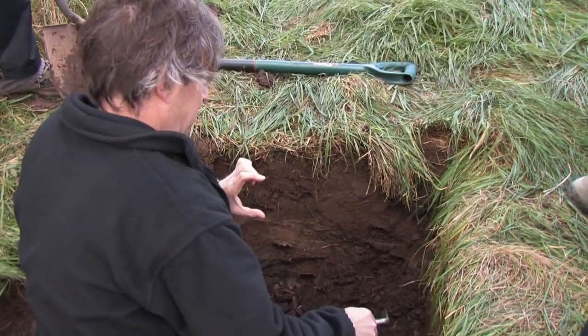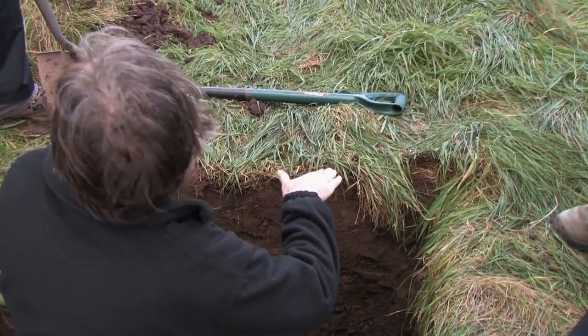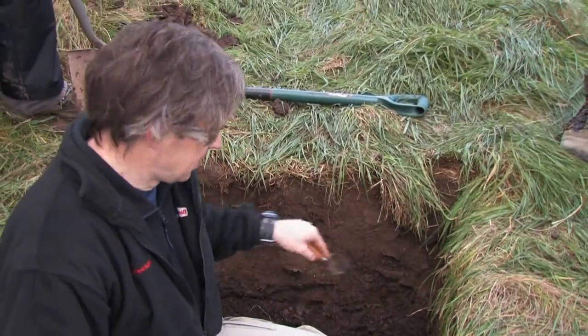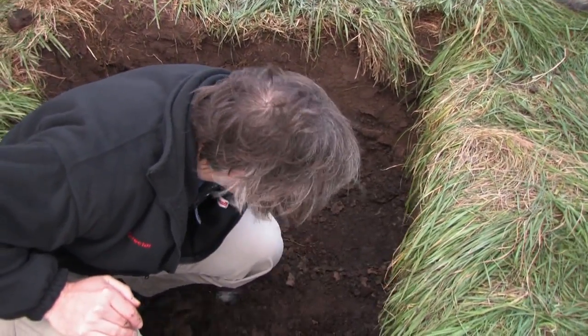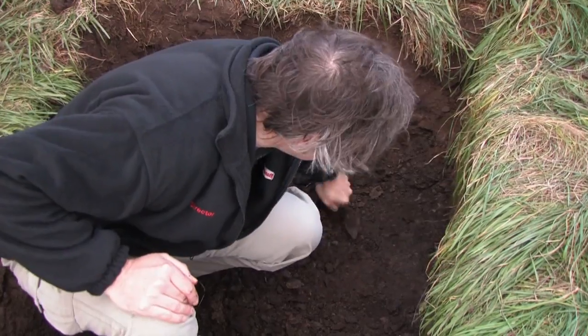I think we'll take a spit of this off, put it through the sieve, see if anything shows up. So you might get something right on the top of the peat. If that doesn't produce anything, I think we'll take 6 inches of this out quickly, sieve it again, see if we can find any flints or anything that's coming down slope. But yeah, you can smell it. And you can see the material coming up.